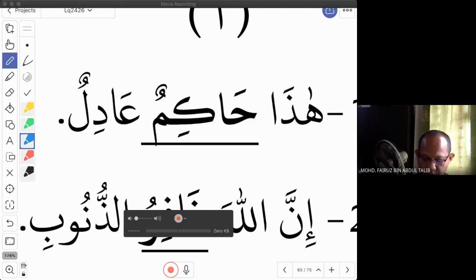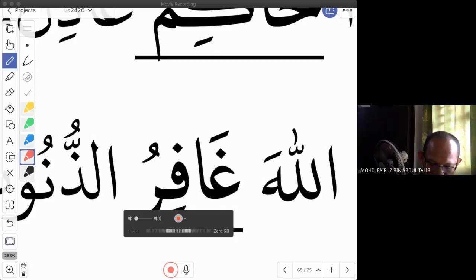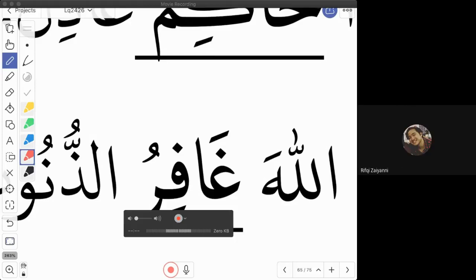Al-jumlatu thaniya, inna allaha ghafiru dhunubi. Indeed Allah ghafir dhunub. Dhunub means sins, dhanbun, sins. So how do we translate the word ghafir? In order to translate it, we need to know the fi'il. Can you guess the fi'il for this word ghafir? Ghafara. Shukran Rifki. Naam, the fi'il is ghafara. Ma ma'na ghafara? Forgive. Ghafara is to forgive.